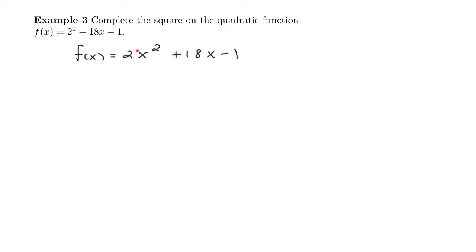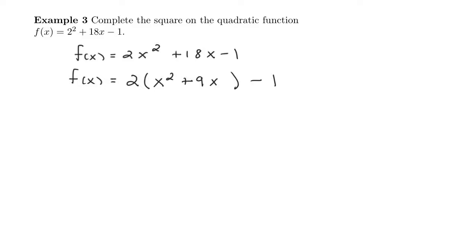So I'm going to show you my way of doing it, where I factor it out from the first two terms, but there are other ways to approach this as well. The process will be really similar. I'm just going to put an extra step in here where I'm first going to factor a 2 out from just the first two terms and go from there. So let's see what that is. I have f of x is equal to, if I factor 2 out from just the first two terms, you get x squared and you get 9x. Clearly these two things are equivalent because if you distribute the 2, it'll take you back to the same equation.